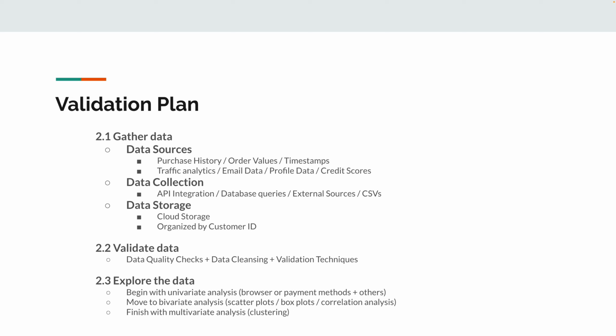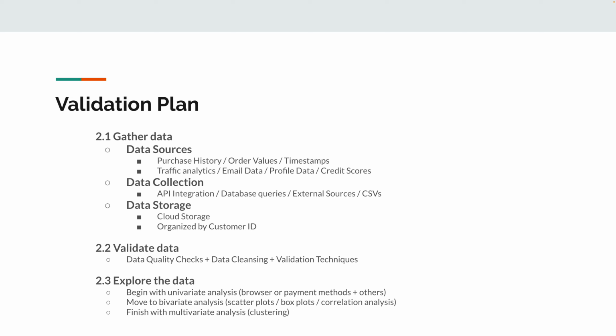In terms of how we begin exploring the data, we would start very simple and then get more complex as we move through. So as you can see, we'd initially begin with univariate analysis. We'd look at just one feature or one factor and see if we can identify any sort of correlation off the top. So this will help with feature selection.